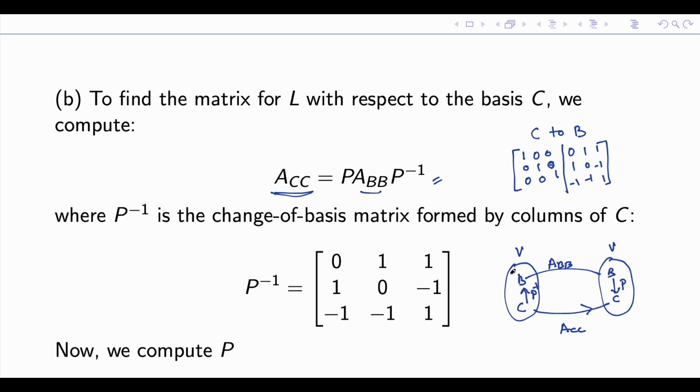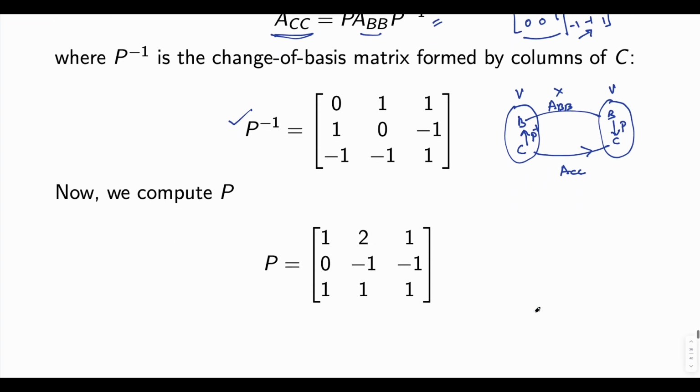Due to the beauty of it being from the same space, without a transformed one, we are doing this. So P inverse can be obtained from C to B. C to B means first the columns of B, and columns of B are the standard basis, and columns of C are already given to you. So just assign them as columns, and then you are going to calculate the RREF, but there is no need because this is already in RREF form. So just pull out this matrix, and this is your P inverse. So P inverse is calculated.